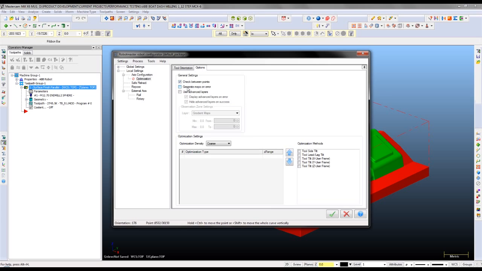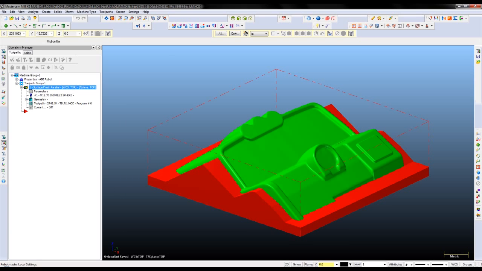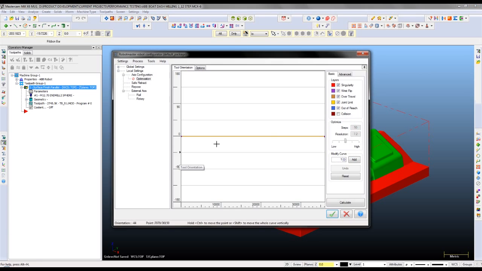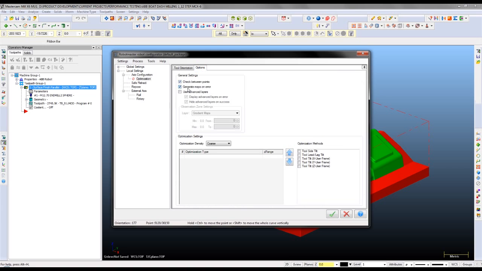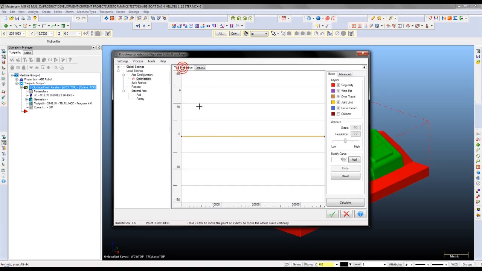One of them is called Generate Maps on Errors. I'll just exit the local settings and come back in. So you see we have no maps generated and we have Generate Map on Errors checked. Now when I click on Calculate, instead of taking a minute, the calculation takes about 6 or 7 seconds, and very quickly we calculate to see if the program has any errors.